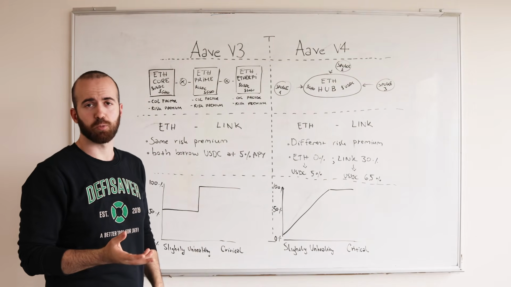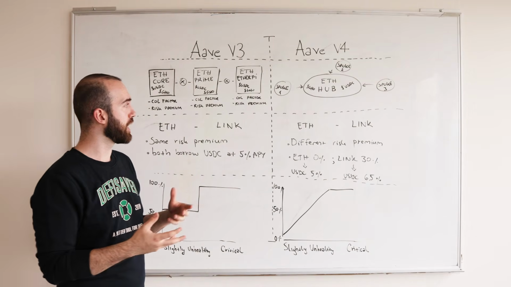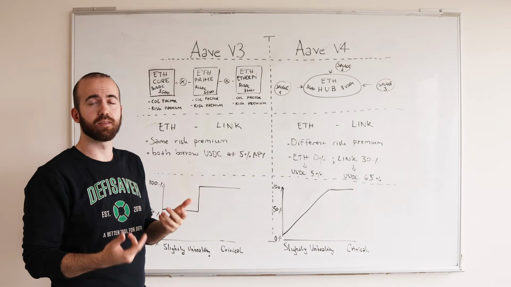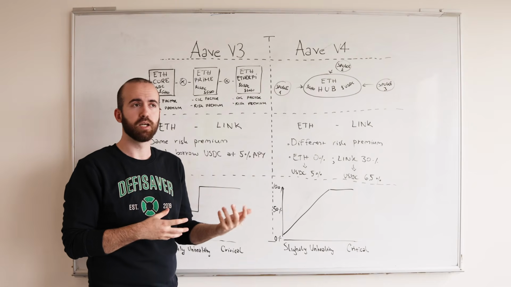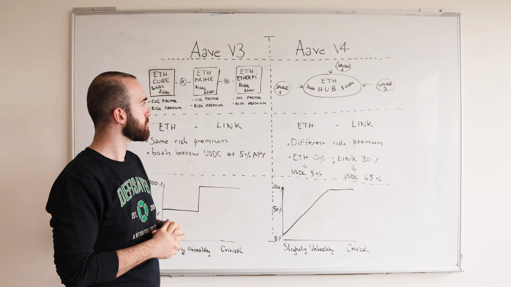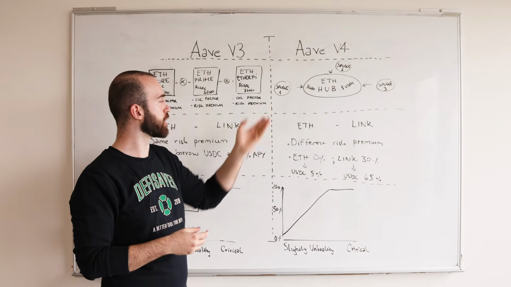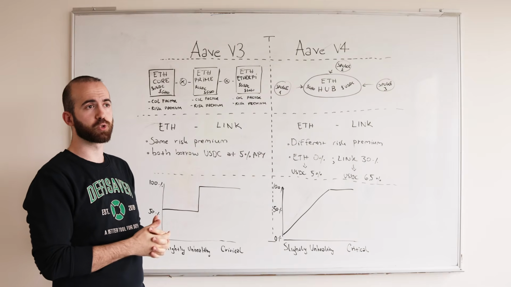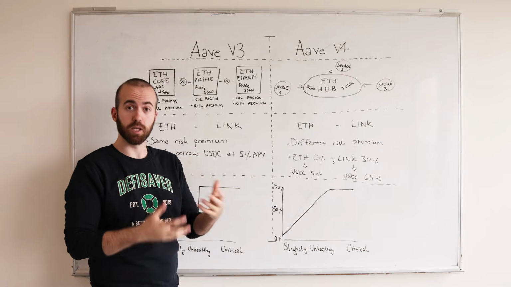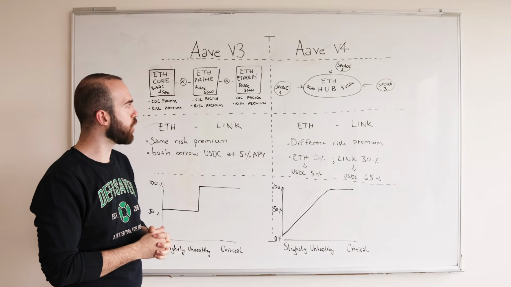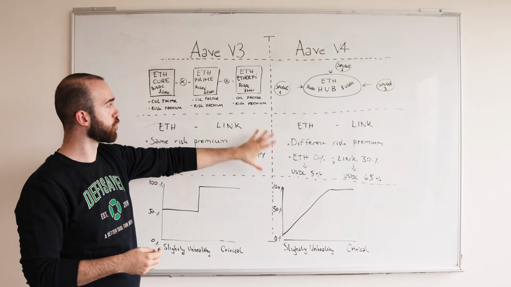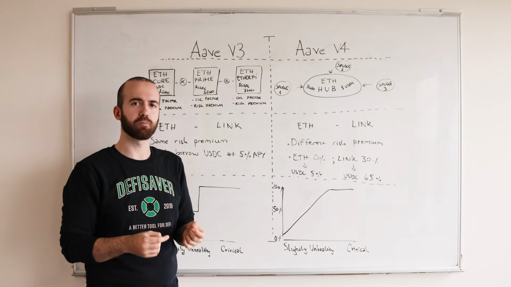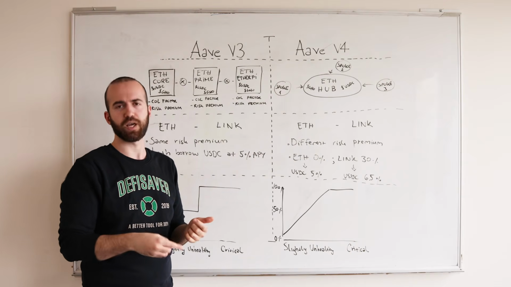In this case, we do also have a video on an Aave V4 walkthrough through the dashboard and the UI, in this case through the DeFi Saver frontend, which opted for showing the spokes that you're interacting with and letting you pick whether you want to interact with a specific spoke or just do it on an asset level by inputting what collateral and debt you want. So if you're interested in learning more about Aave V4, how it functions, how it looks in practice, I do recommend following up on this video with that one.